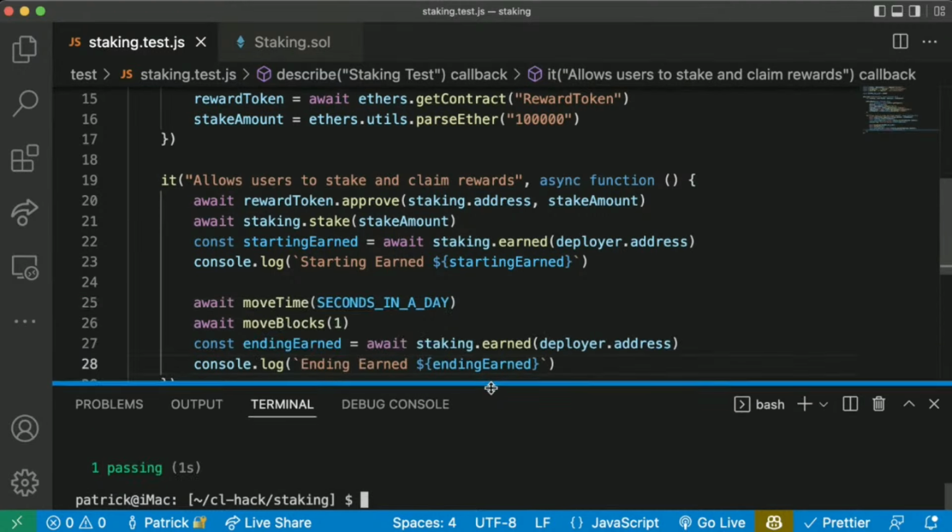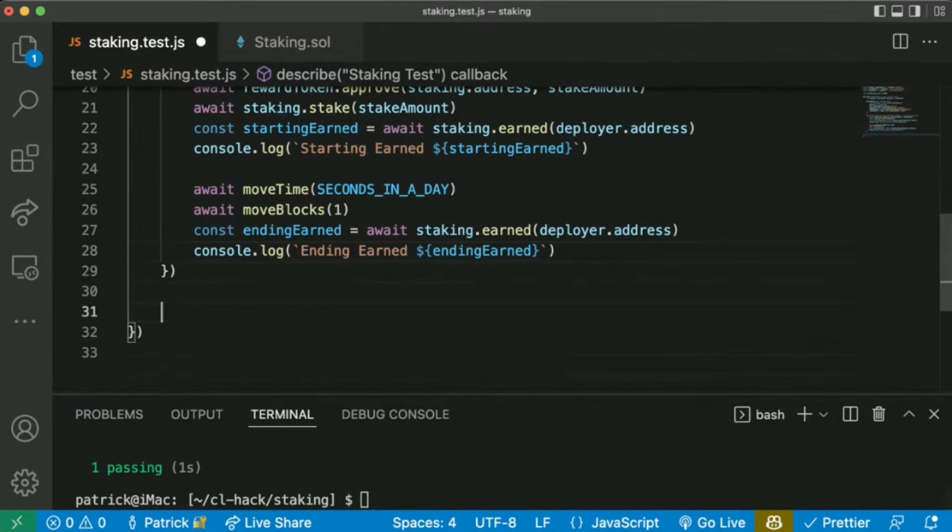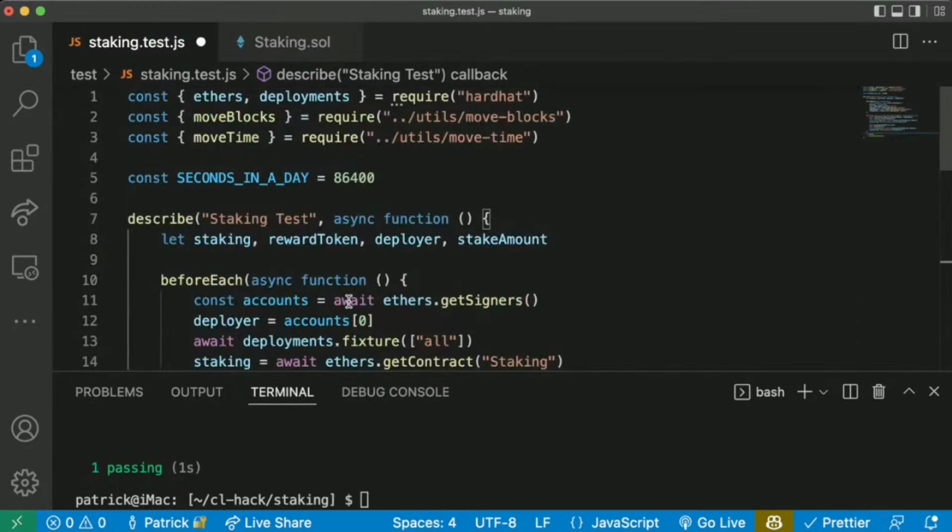And you might be thinking, holy cow, that's a lot of tokens. Remember, one token is 1, 2, 3, 4, 5, 6, 7, 8, 9, 10, and so on. Really, this isn't a whole lot of tokens at all. We didn't even get one token from 1 day. So let's try a year.